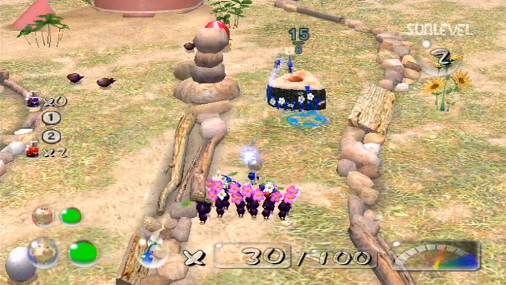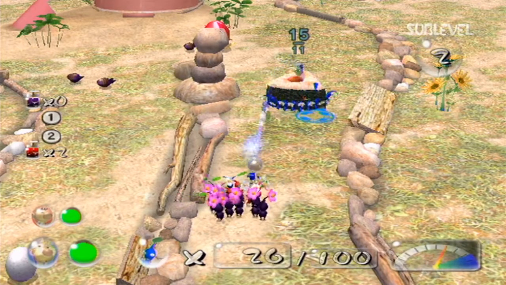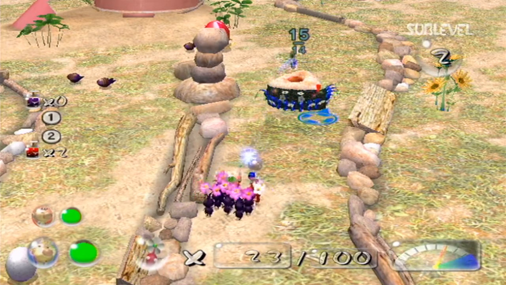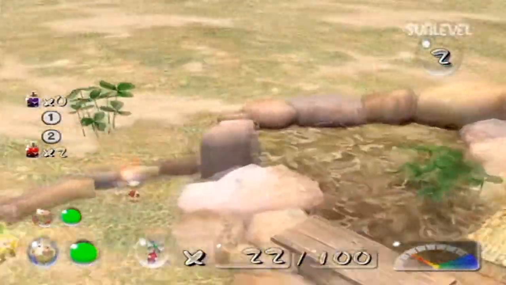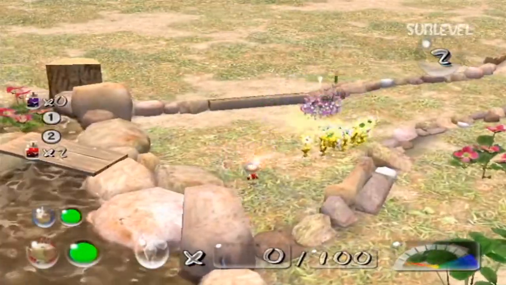And hopefully the Pikmin that are just standing idle over near where I dropped the strawberry, hopefully they picked it up and they're carrying it back to the base. And it looks like we'll have just enough, or more than enough. Yep, and they were already carrying it over. Awesome.